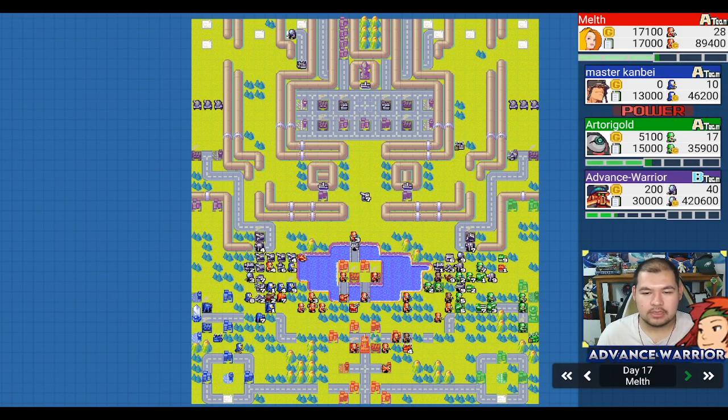Artillery just killed something on the left. I'm sorry for not catching that. It's very fast paced. Infantry are just being moved forward. And yeah, just a lot of assistance coming from Melf here.